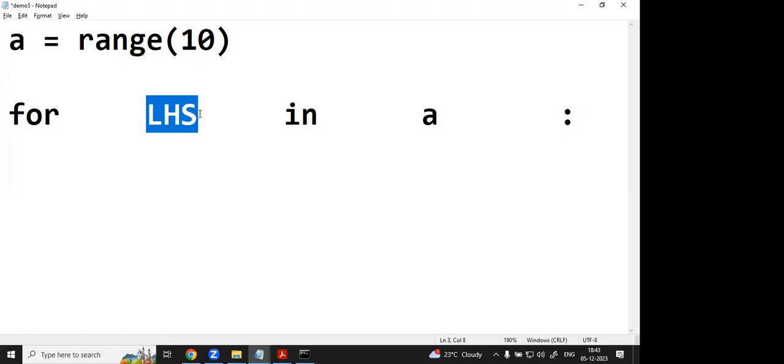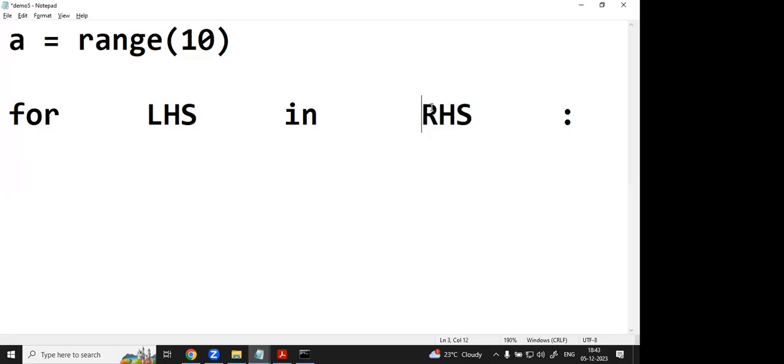Left hand side, just try to provide one name of the variable. Tell me one name of the variable. Can I take B? Come on, sir, I need a response from you. Get ready, it's very simple. Next one is the column. For in what exactly? RHS and in what exactly? LHS. Sir, RHS is always the existing name of the variable. What is the existing name of the variable?